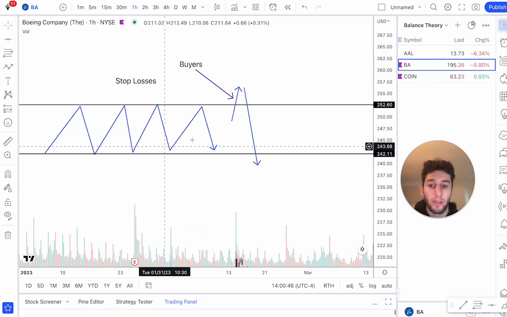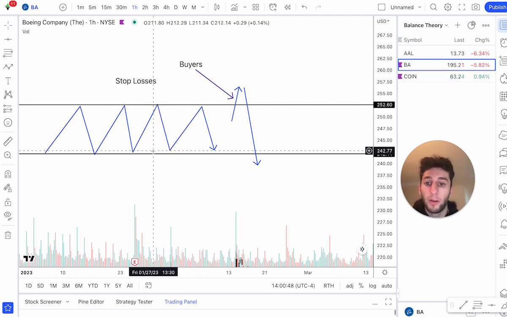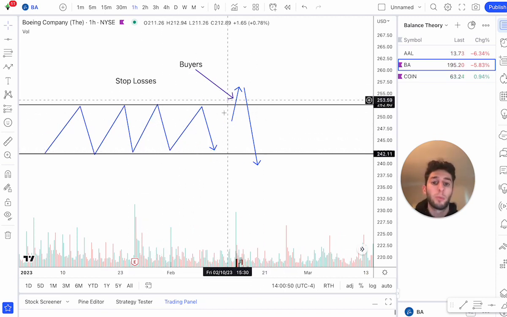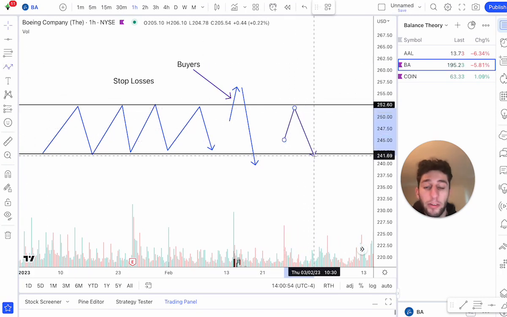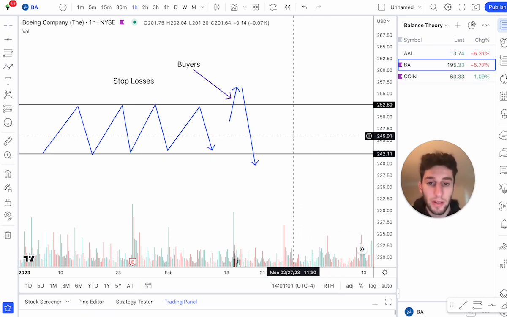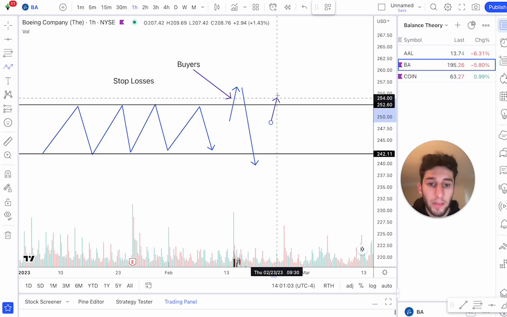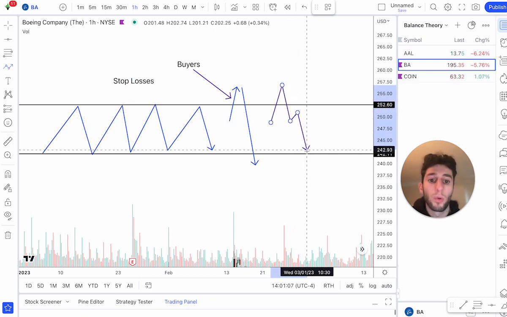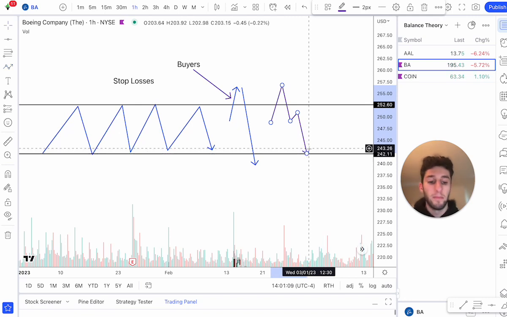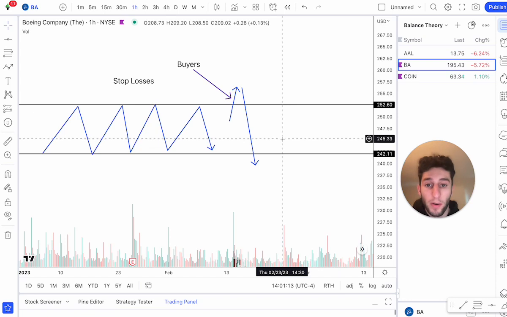Okay, it's an auction. There's sellers up here, there's buyers down here, right? And so when we see that happening, you know that price is going to come back down to the other side of that balance. And so all of these balance theory trades that I'm doing are rotation trades, right? I'm waiting for price to get that false breakout, come back inside, and then rotate down to the other side of balance. Okay, this works on all time frames. It works on all stocks. This is how markets move.